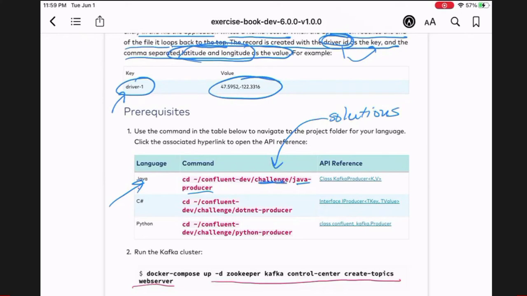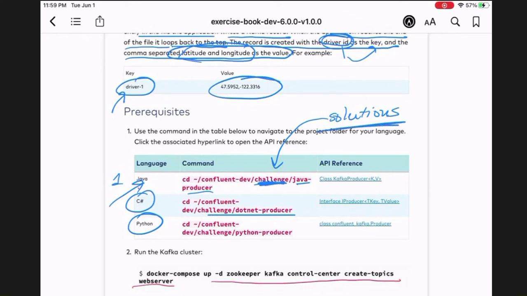If you go to the challenge, you have to write it yourself. Then you just follow the instructions and add the code. If you want to do C#, pick one of these. You don't have to do all three. Pick any one of these, C# or Python. And then go to the correct directory. Remember, if you're doing solutions, don't go to challenge, go to the solutions directory.